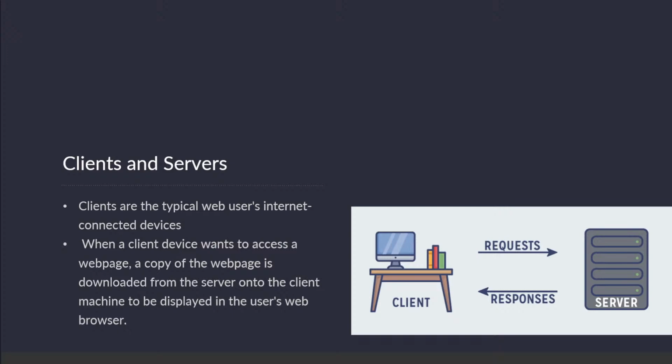So the order is taken back to the kitchen, and the kitchen, which is like our computer server, says, okay, I'm going to make some of that and send it out. The server makes a copy of the web page documents and sends them back to the user. If there's any code that needs to be interpreted first, the server is going to interpret that. It gets everything into HTML, CSS, and JavaScript files, things my browser can read, and sends me a copy of those files to look at.